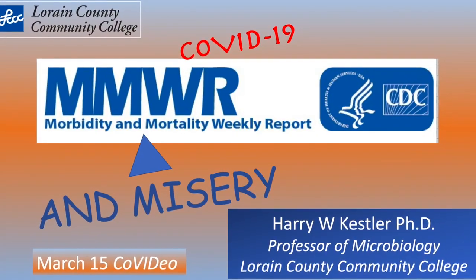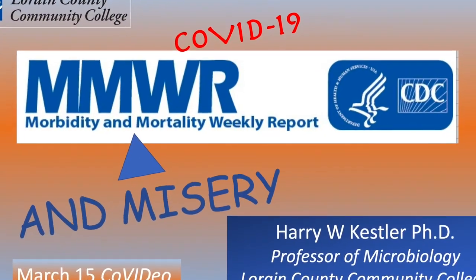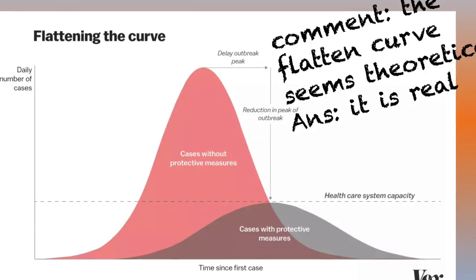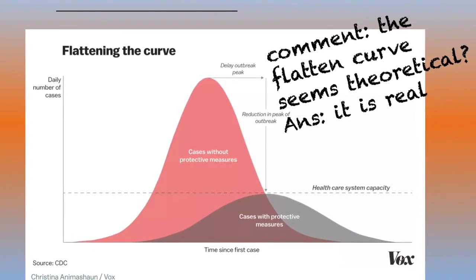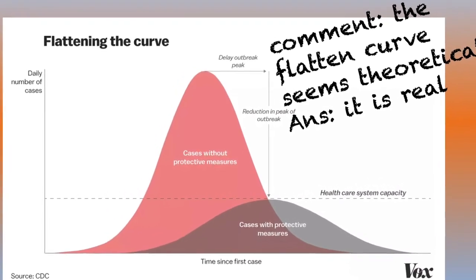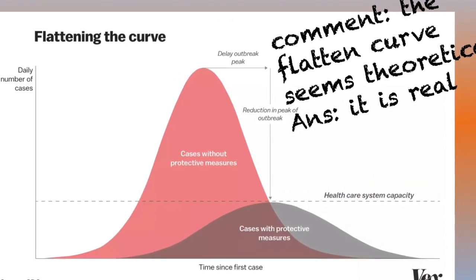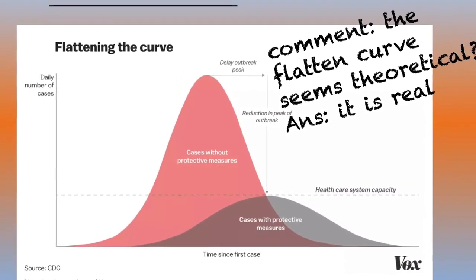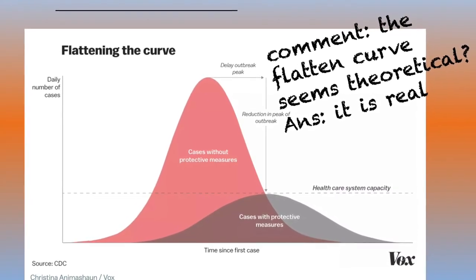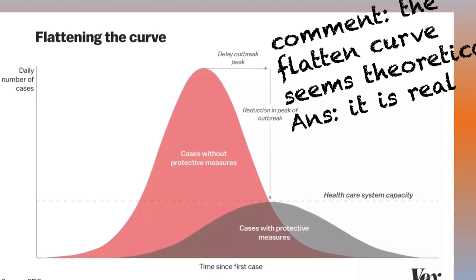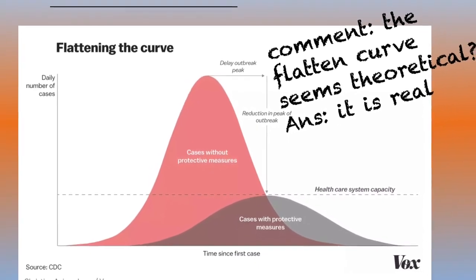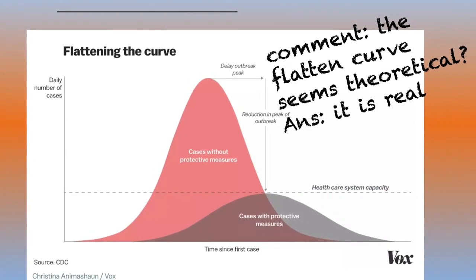I want to spend a little bit of time talking about a few of the things we've gone over. Today, I'd like to cover a little bit more about flattening the curve and how it is a real thing and how it really works. I'm also going to talk a little bit about reinfection and about mutation because that subject came up today on Meet the Press when Dr. Fauci was being interviewed, and that seems to be an interest that people have.